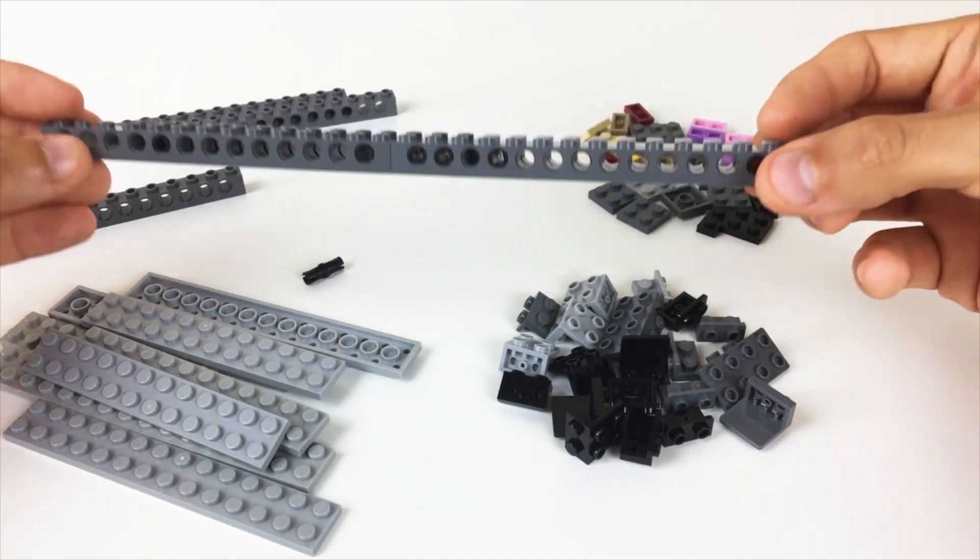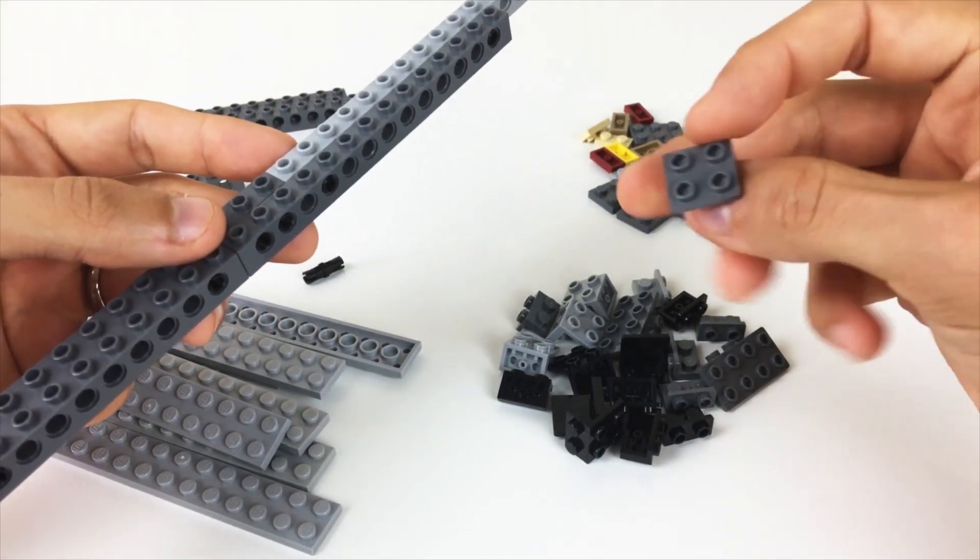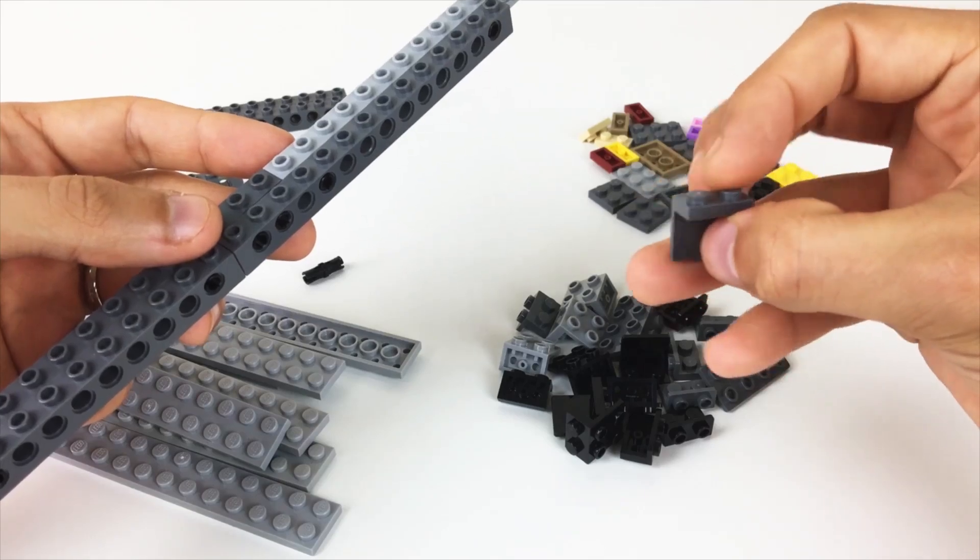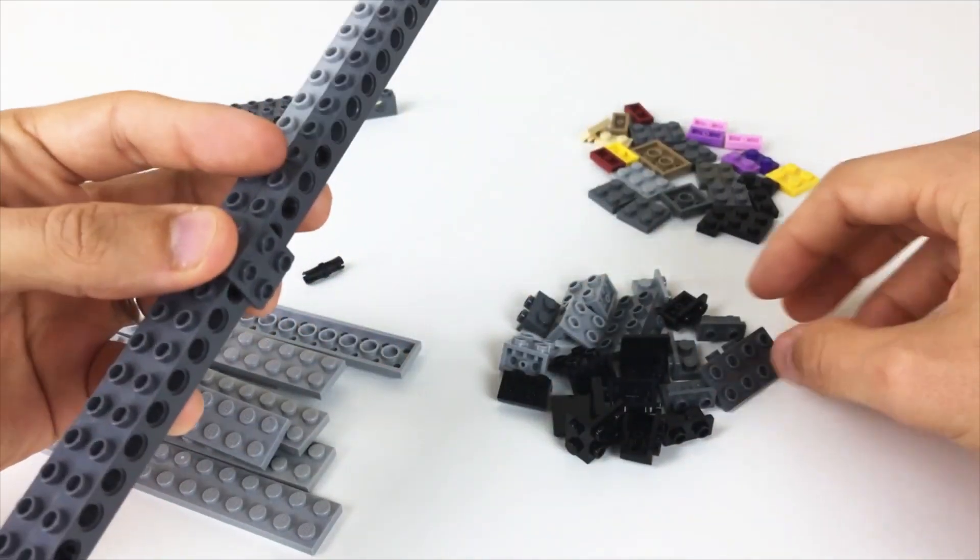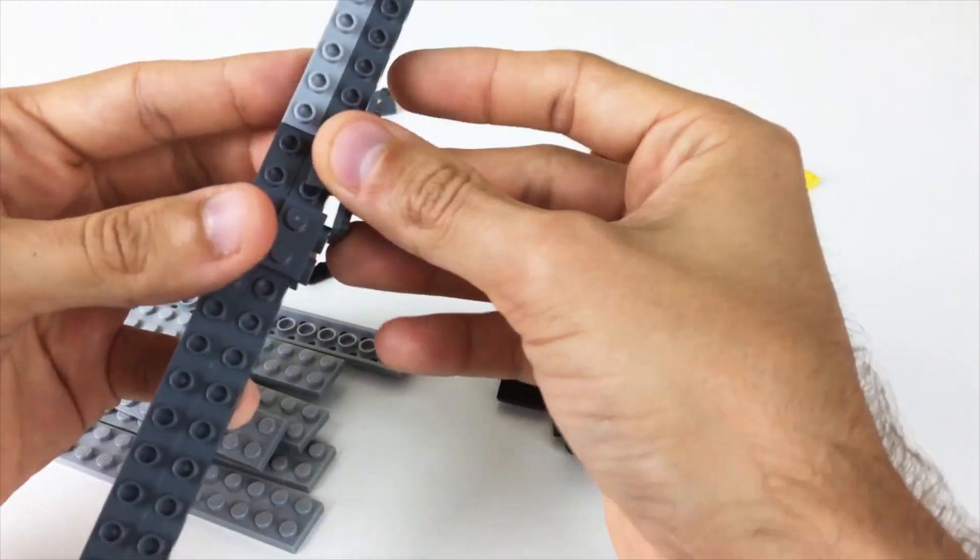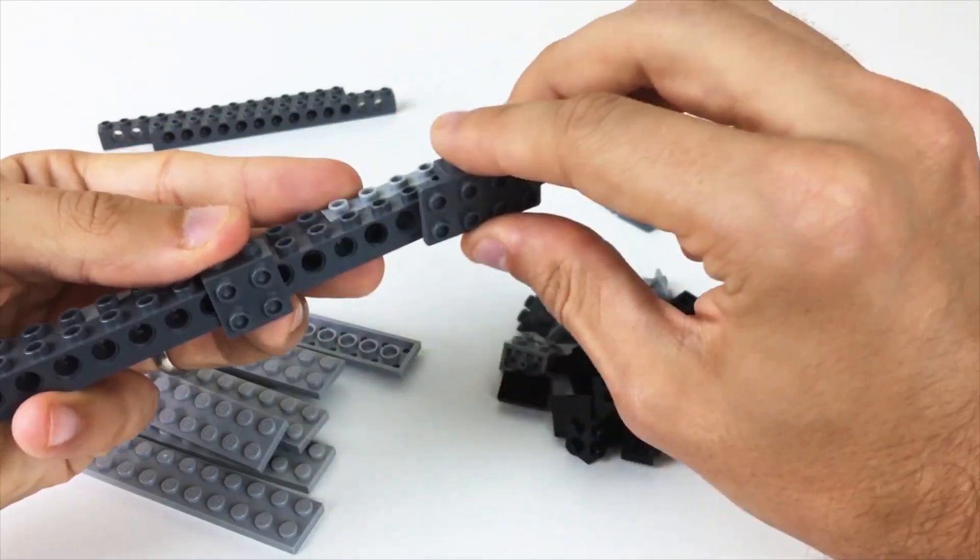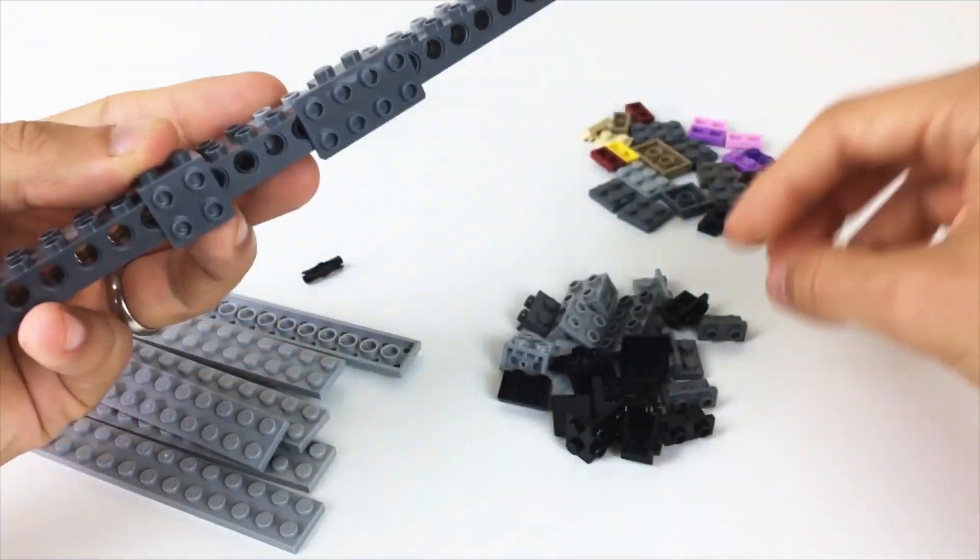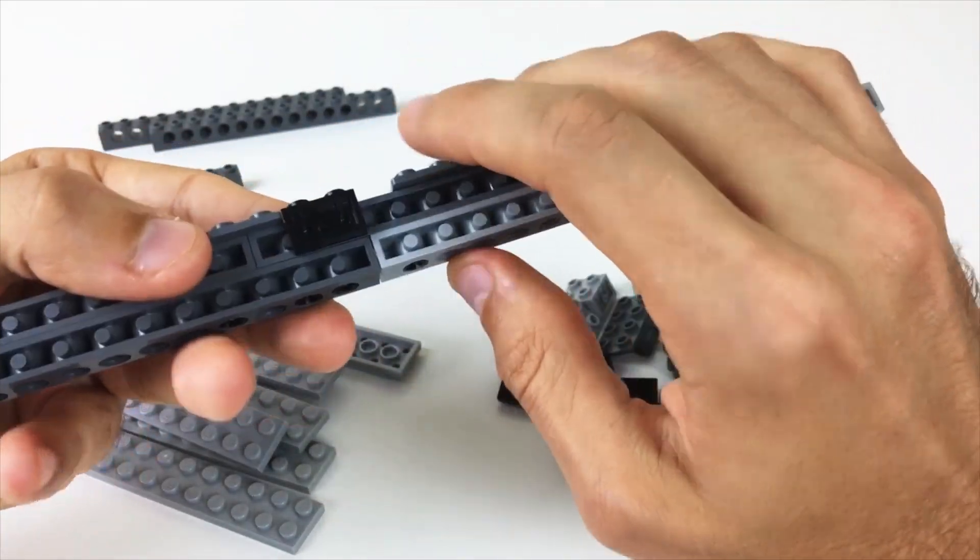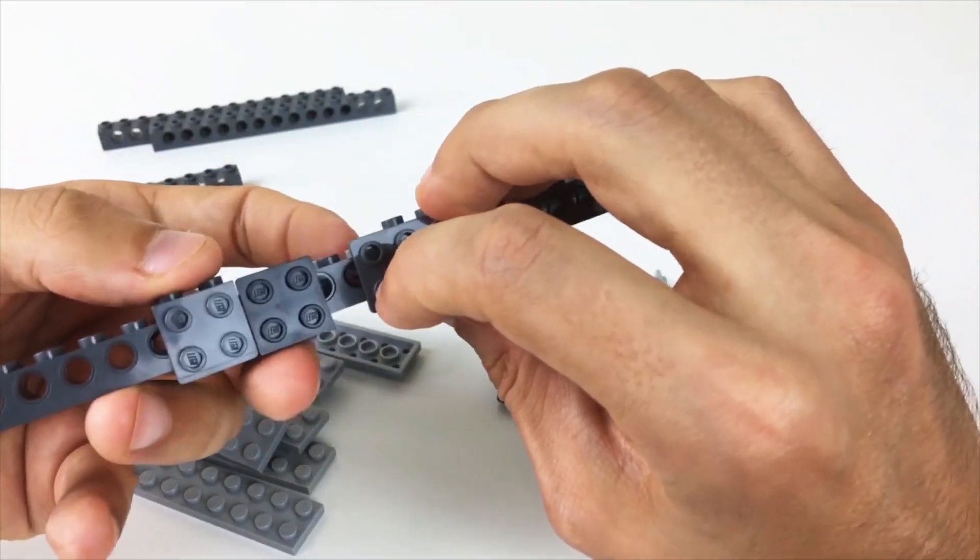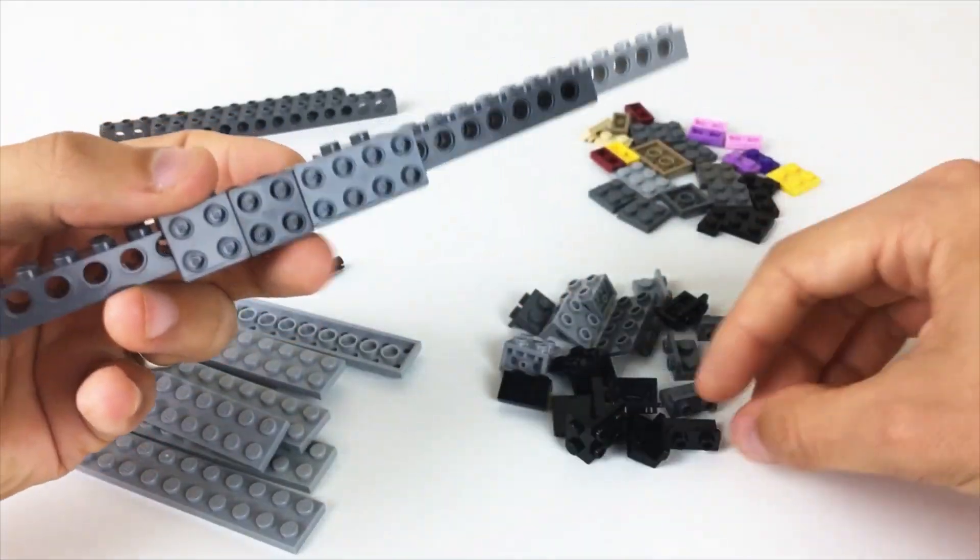And then what I start doing is essentially taking these bracket pieces, which come in a huge different variety, and basically just lining the outside of my structure with these bracket pieces. So I try to actually alternate ones that go above and ones that go below the line, because the way that these were designed it's very handy - you can plug them into the top or bottom of a brick and they will still line up along the middle.